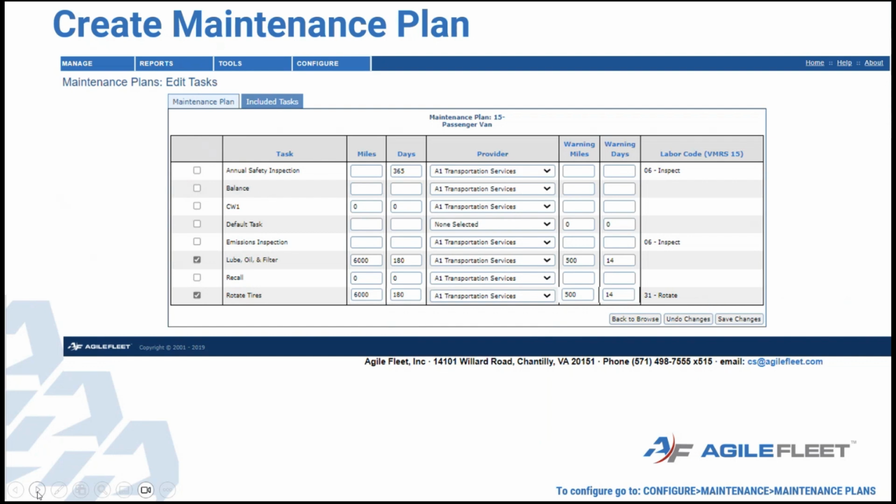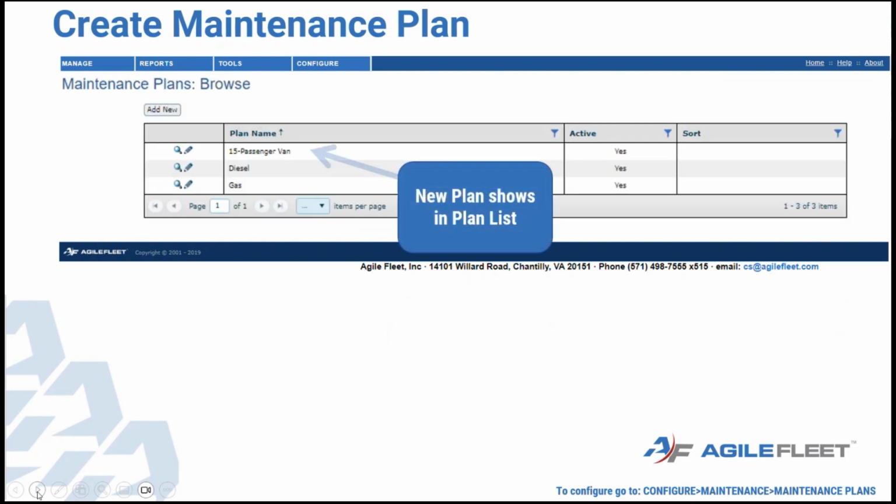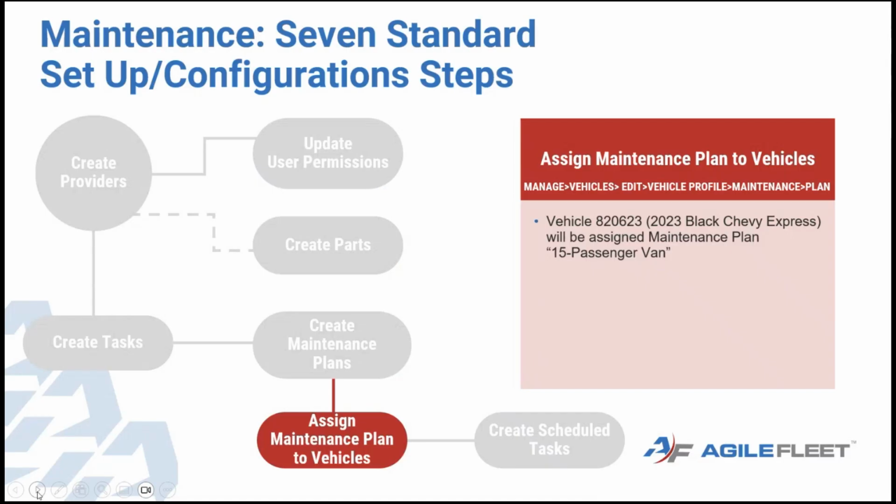When that happens, you then have this plan that's set up, and it shows you what that plan will look like, including the included tasks, which you can change and add to at a future date if you want to. And then that plan shows up in your list, and then you have the ability to actually make use of that particular plan.